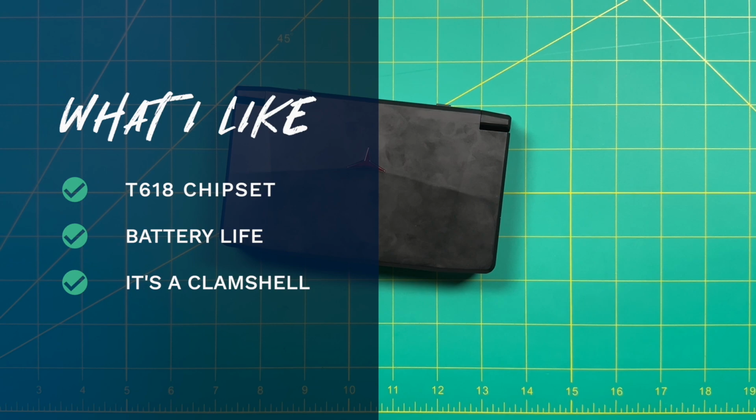I love the fact that I can upscale PSP and Dreamcast and Nintendo 64 and every game plays great. PS2 and GameCube are a little bit of a hit and miss, but honestly those weren't even really a factor this time last year. And so it does go to show that emulation optimization has improved greatly even in the last year. I also think the battery life is pretty good on this.